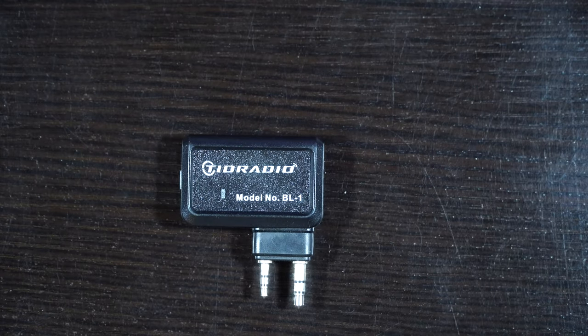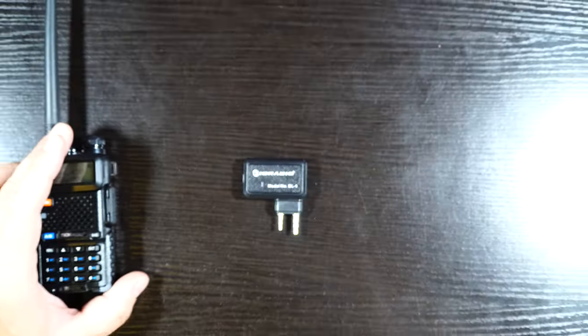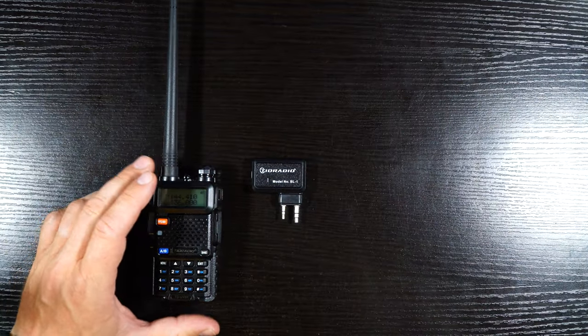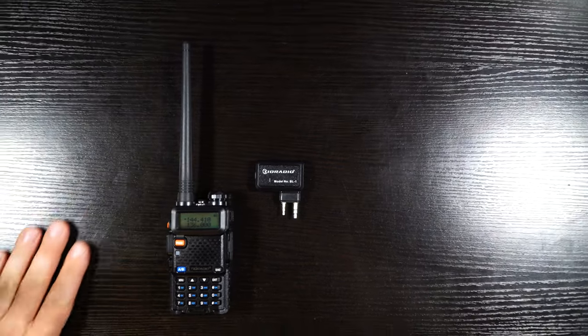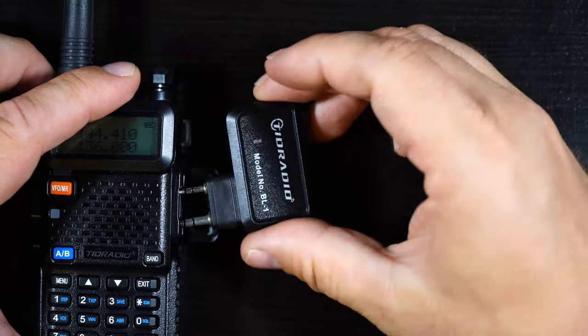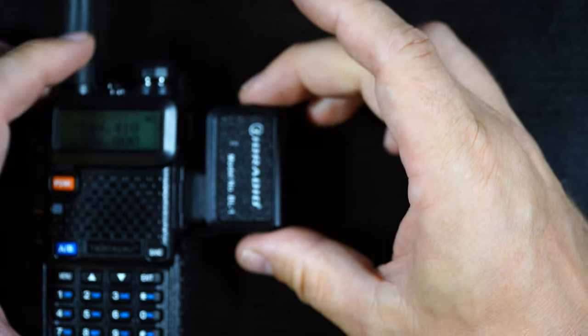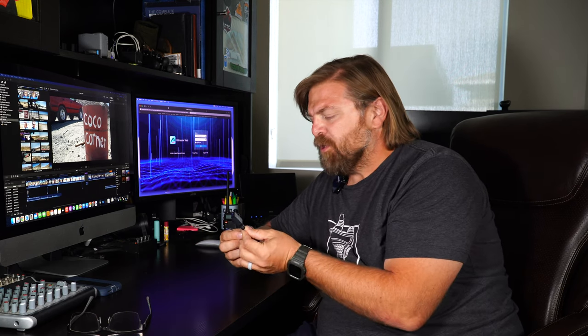What is it? Well, basically what you get from TIDRadio is this here guy, the model number BL-1 programmer. It's designed to work with the good old fashioned trusty Baofeng UV-5R precision engineering. And you plug it into the headphone port and it goes to town. That's all fine and dandy. There are some previous reviews, because this is the second version of this programmer out there in the world, that talk about some issues that the hardware itself really faced, and the company's pretty much tackled that as far as what you get and what you pay for.